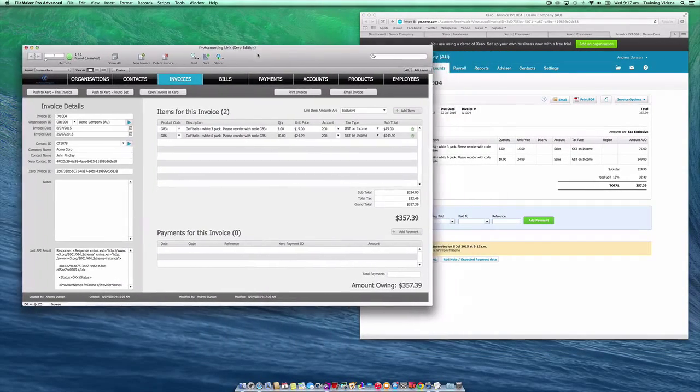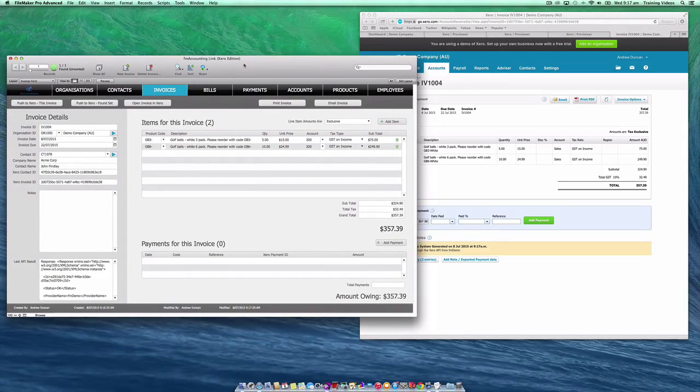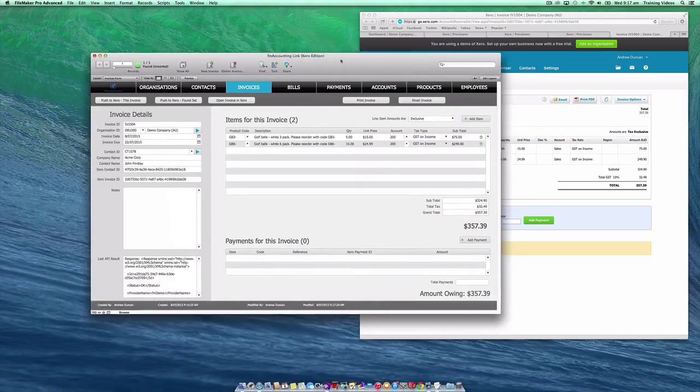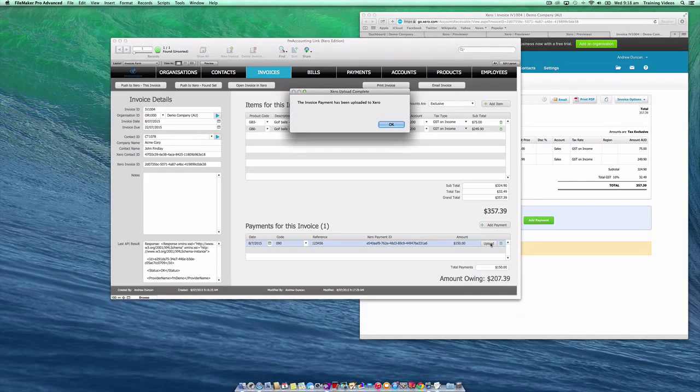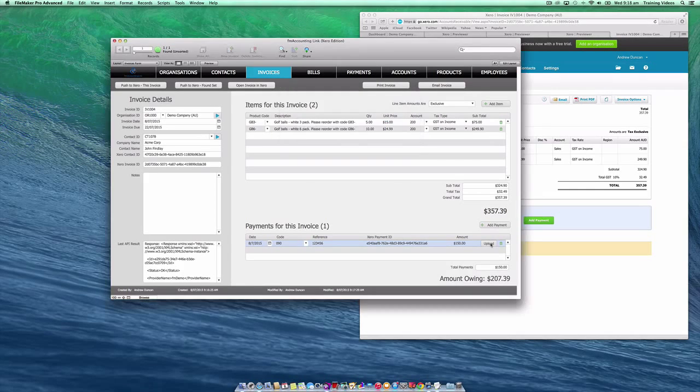And if you look at these side by side, you can see that they have the identical line items and total amounts. If you're going to be uploading payments against an invoice, you can also click the Add Payment button and choose the chart of account to upload the payment to. If it was a check, you could put in the reference number there, and we'll put in the amount. So let's say a part payment of $150, and let's click the upload button. And that's going to upload and allocate that payment against that particular invoice.